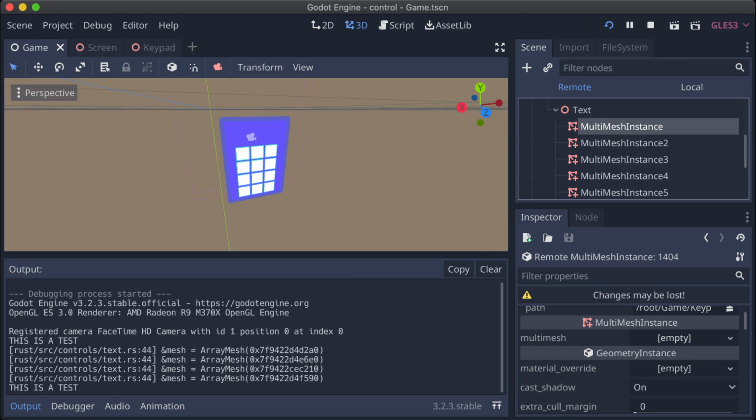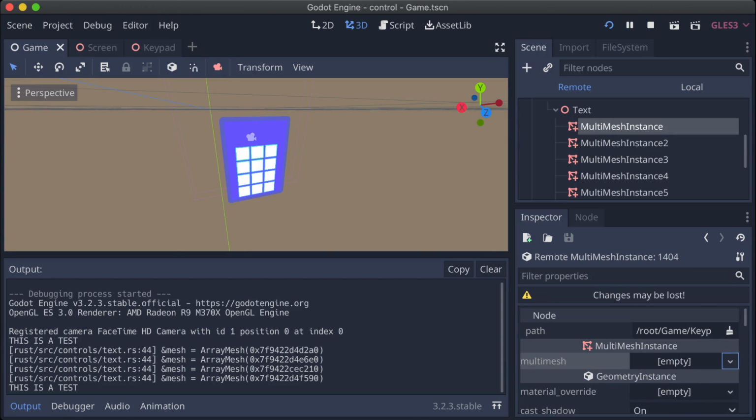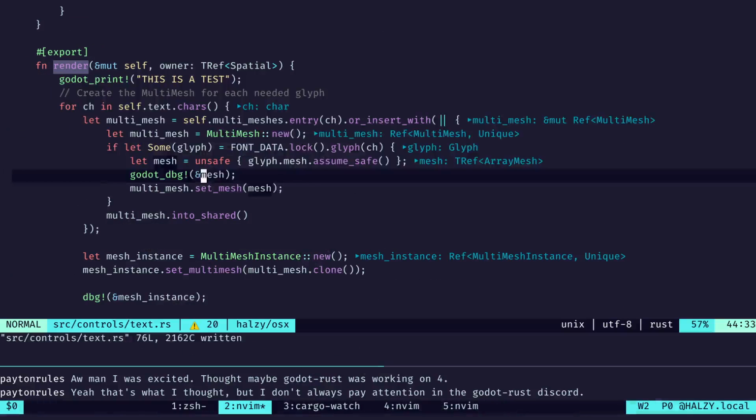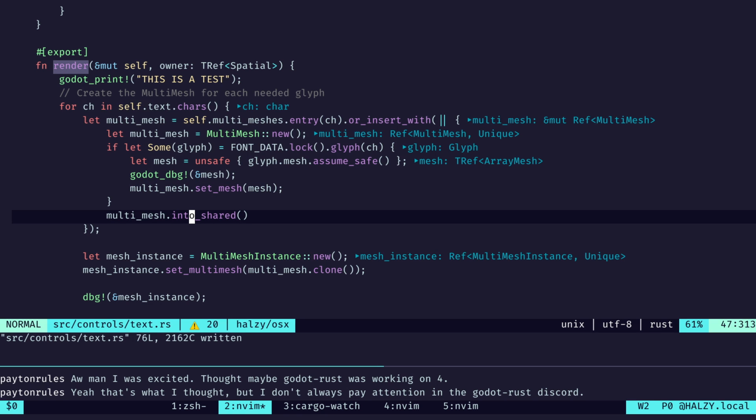Oh, it says the multi-mesh is empty. I don't know if I can trust that. Multi-mesh override. Did I forget to wire that up? We call set mesh. Set multi-mesh.